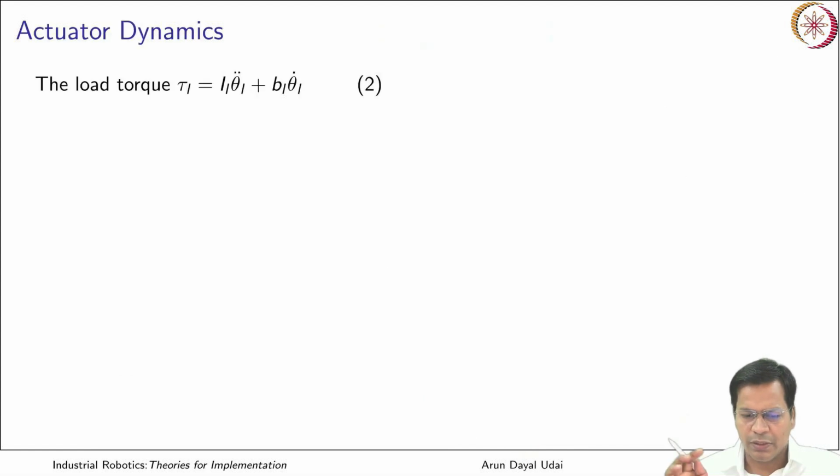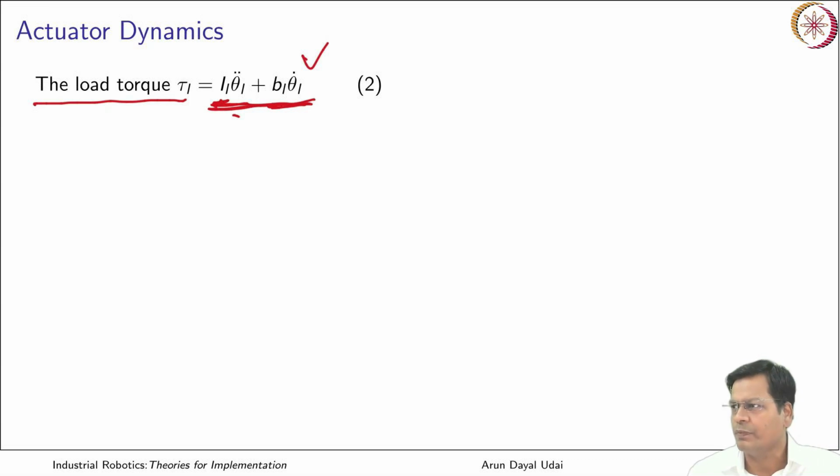Now moving ahead, let us see what else we can put in here. The load torque also drives something. It drives the link. So it is the moment of inertia of the link into the angular acceleration of the link. Got it? And you also have damping over there, so it should give you the damping coefficient into the angular velocity of the link. So the total torque is driving all these.